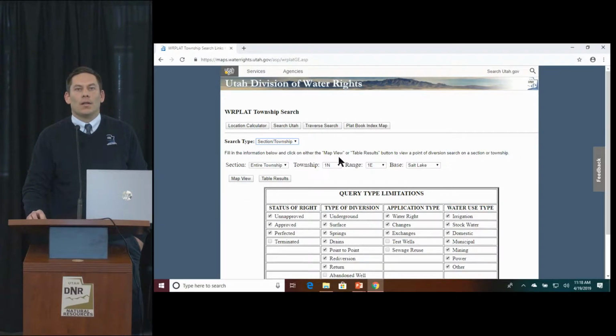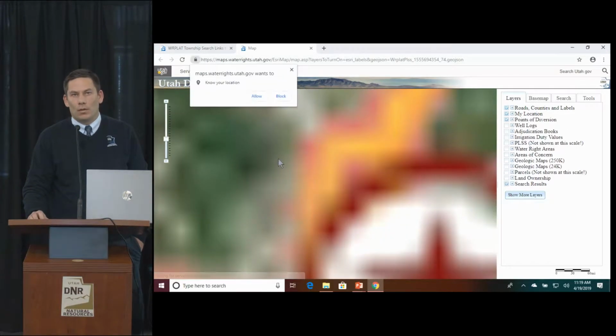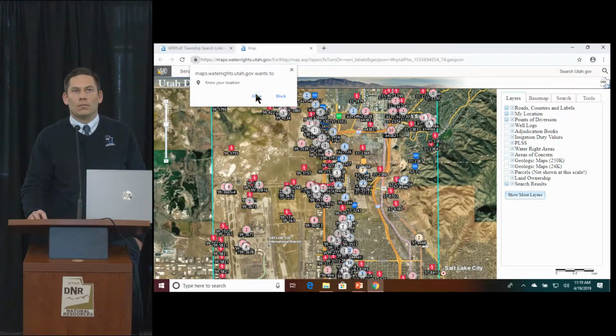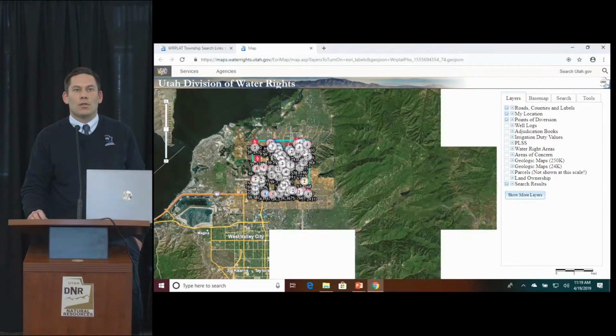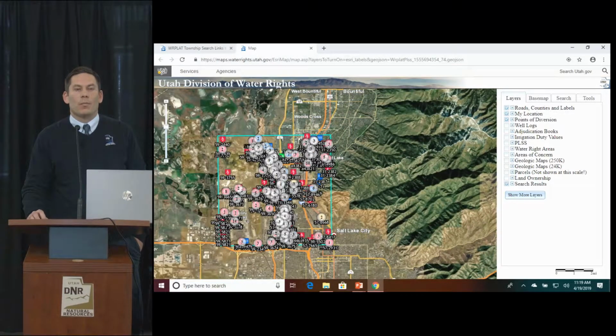Again, it takes us to our map viewer and highlights that township that I just chose, and then we'll map all the water rights within there. These are all the points of diversion within that township.